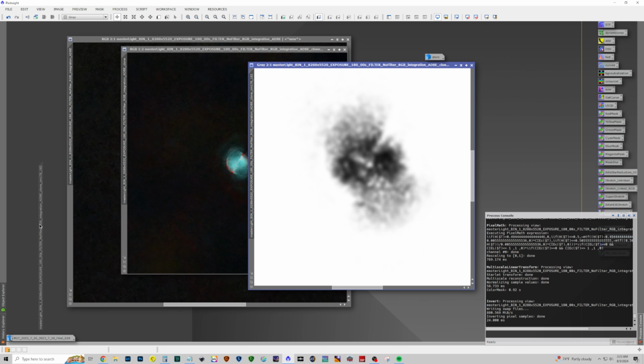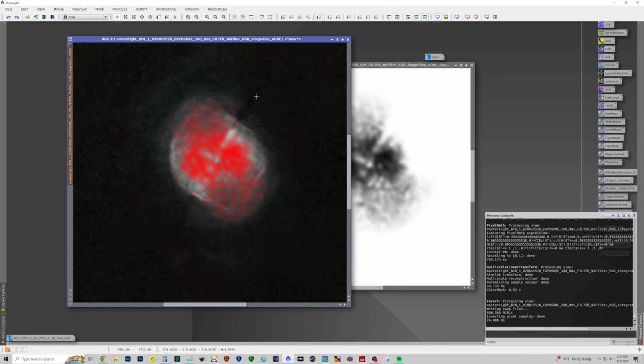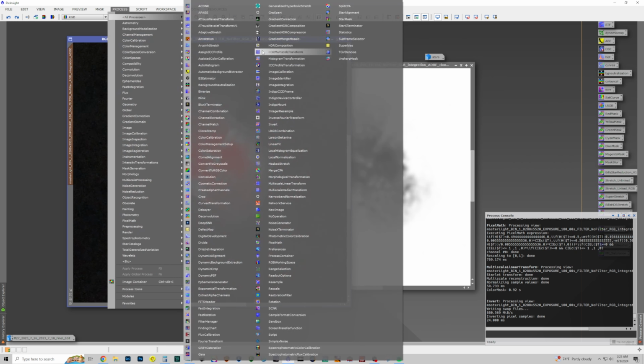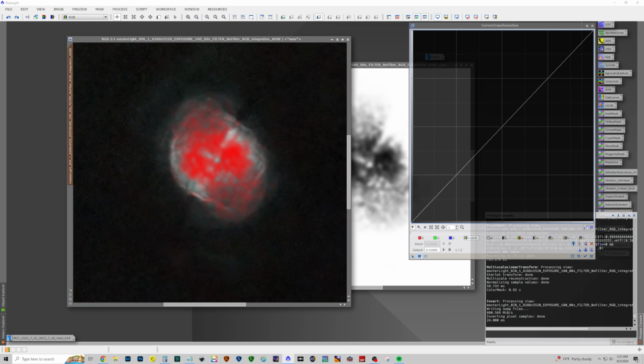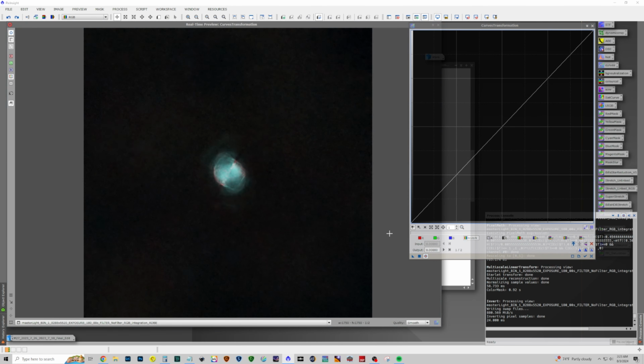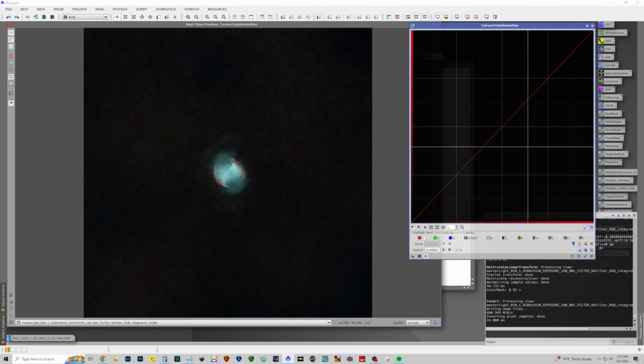Oops. That actually might just do it because we've protected the blue and we're getting those spots.